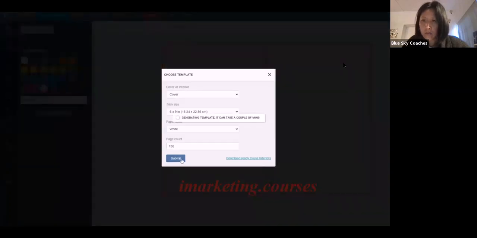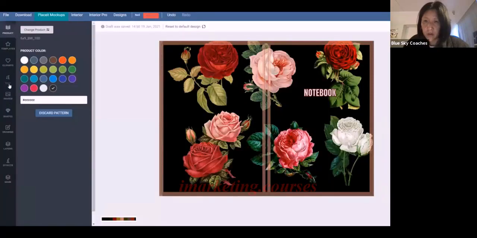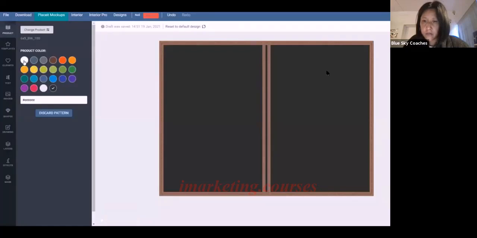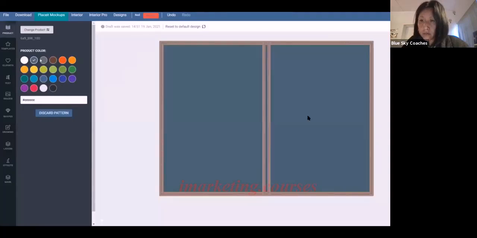I will click submit, and this will do all the math in the background. Make sure it's creating the right size cover, the right size spine, so that when we do create it and download it, it will be good to go. So let's give it a second to generate right here. There we go. Okay, so here is an example I did previously. I'm going to get rid of all of this. Boom, boom. All right. I'm going to make it white. So right here, just starting off in the product, you can change the product color. This is not going to download your cover with these in the background.